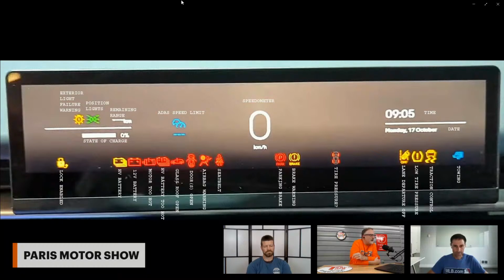Then the next one next to that looks like a motor, like a little image of what a motor would look like. And I'm guessing these are just all warning lights if something's too hot. You would never see all these lights on in the car. This is probably just a test of all the lights. In a worst case scenario, you'll probably never see most of these lights. Then next to that would be a good thing, right? Yeah, a high voltage battery.